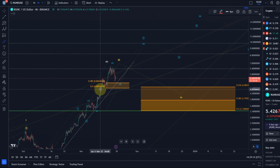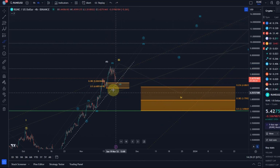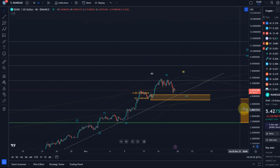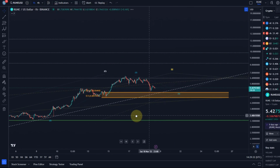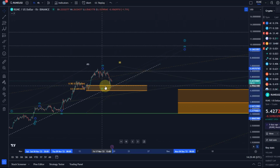Can you actually see that? Left shoulder, head, right shoulder, then it might take us down into the orange support area, which then might provide a nice entry point. At the moment, there is no signal that the price is bottomed, but I think it is recommended to watch this area at least. A break below the trend line, you could argue, would reduce the probabilities for the blue count, but it really is the 50% retracement level. Ideally, it doesn't even break below $5 because that's a 38.2 Fib level, ideal target for a fourth wave.